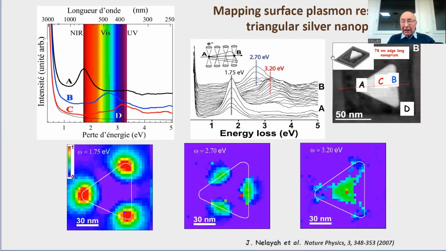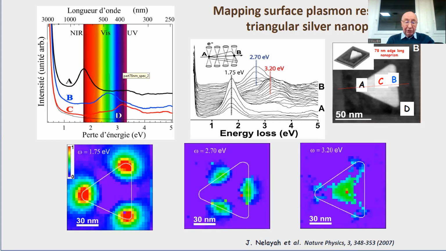It was looking at a triangular platelet of silver deposited on an amorphous layer. If you look at the specimen, at the spectra recorded at 3 points, A, C, and B, across one of these platelets, you record this spectra. A, B, C, and outside the platelet, D, there was nothing in this energy range. And then you superpose the infrared, the visible, and the UV, and you see that you are really in the mid of the visible domain.